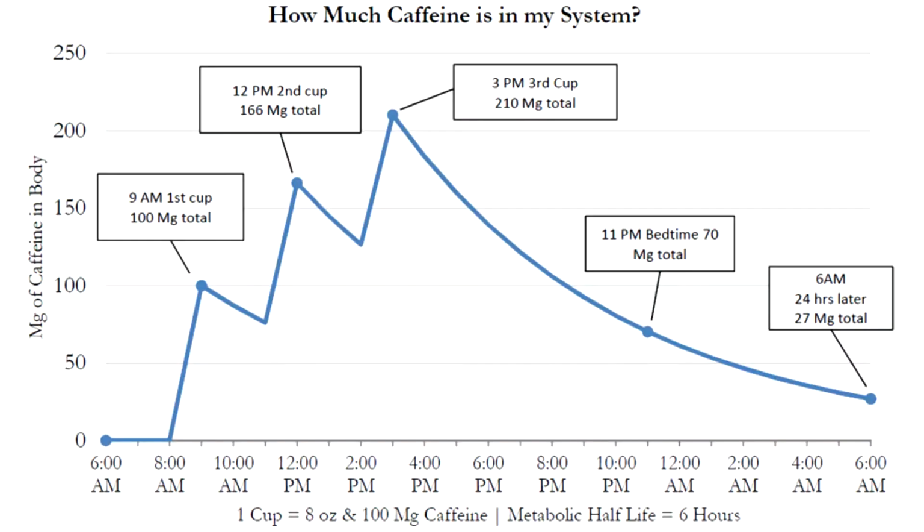So if we look here, you can see if you have 1 cup of coffee, about 100 milligrams of caffeine, at 9 a.m., 1 at 12 p.m., 1 at 3 p.m., you still have about 70 milligrams, so about 3/4 of a cup of coffee in your system by the time it's 11 p.m. for bedtime, and you still have a little bit of caffeine in your system when you wake up at 6 a.m. So sure, you might be overriding it, but again, it might be impacting the quality of your sleep. So 1 to 2 week caffeine holidays, see how you feel, start reintroducing it, and everybody's different. So just intuitively listen to your body and listen to how that's influencing you.